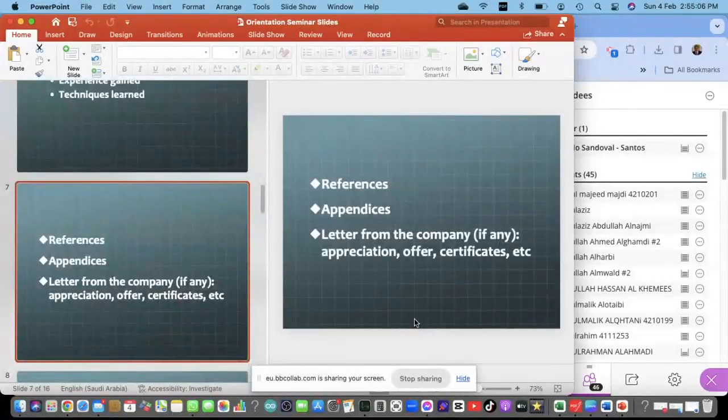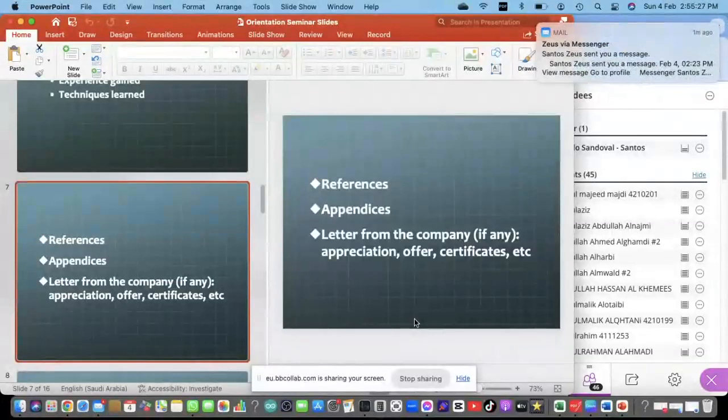All right. Then, again, references. References may include, for example, if you are writing your technical report and you use information from the internet, you should mention it here in the references.